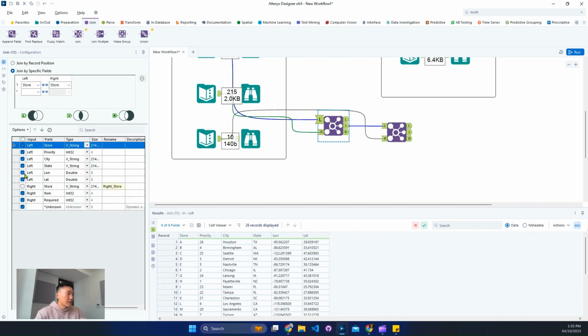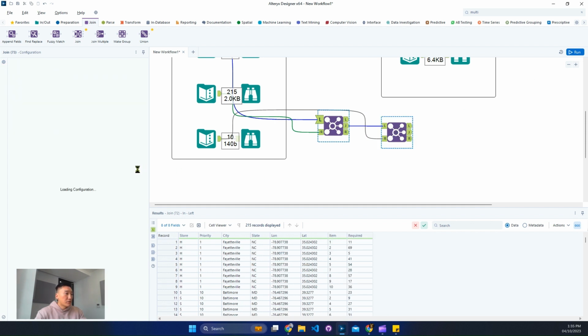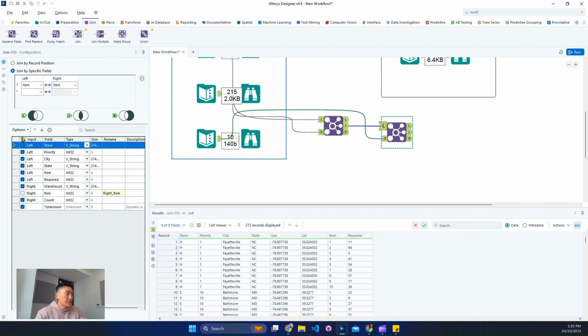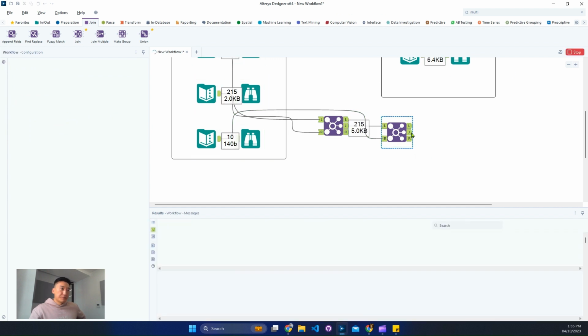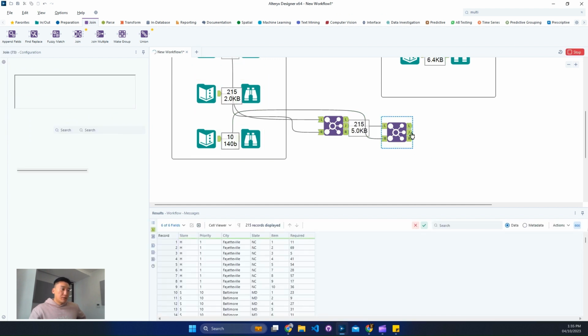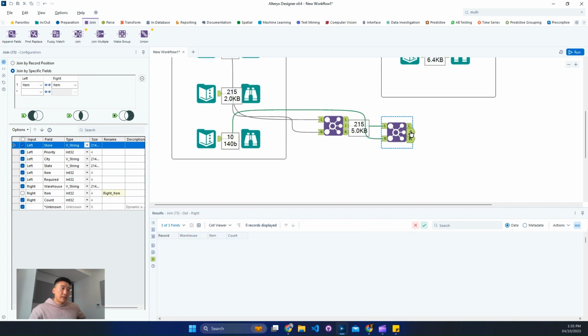They don't care a lot about the long fields, so we can drop those two fields. City and state they do want. Carry the last one. We can run the workflow. So again, 215, that's good. That indicates everything is joined.